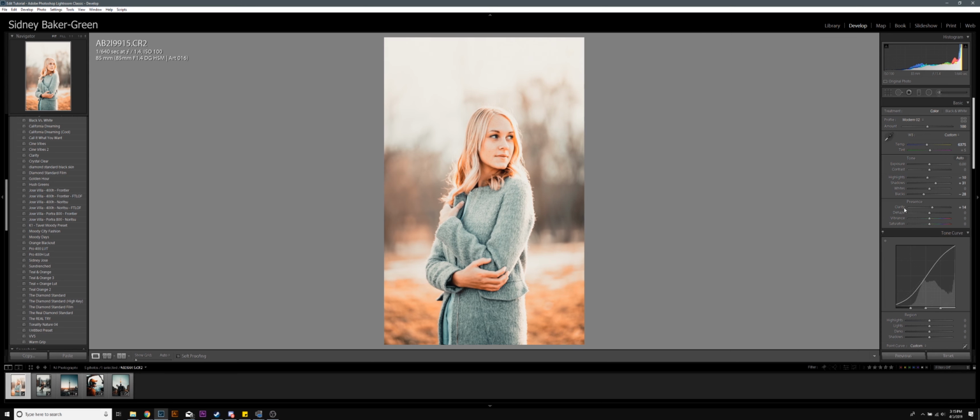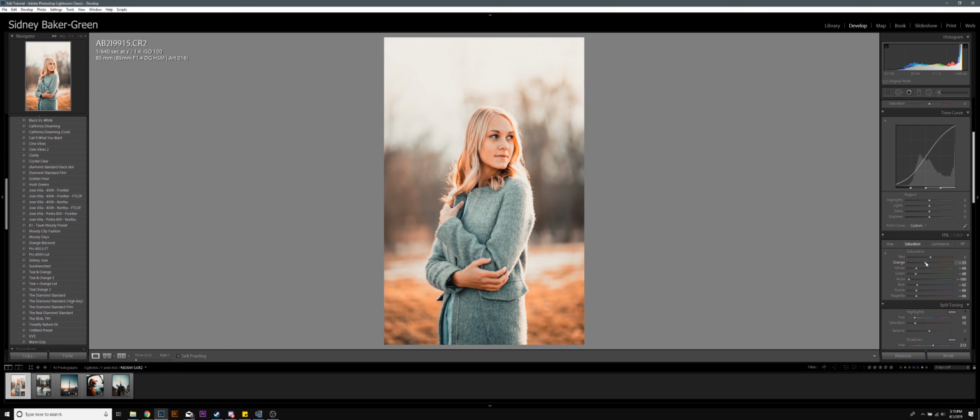Now the next thing I'm gonna do is I'm going to undo the clarity because I want her skin to be nice and even. You see what that did? You see the difference between that right there? Skin just gets a little softer, which is what I want it for a portrait. Now I'm also gonna bring the exposure down just a smidge. Now she's a little orange.